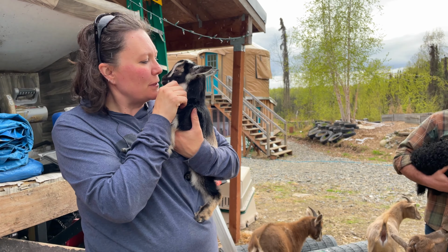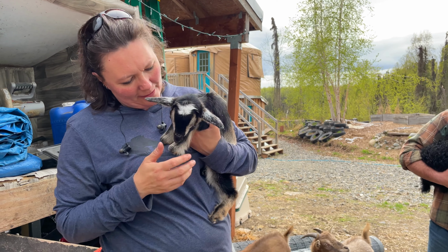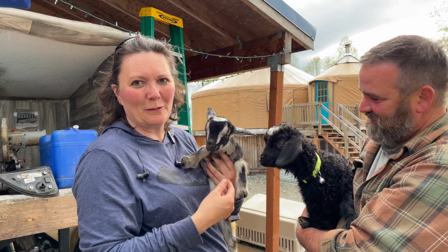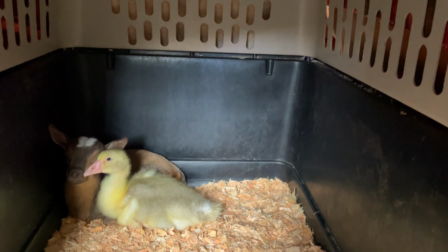Now at this point, everyone was getting along really well and everybody was doing much better, but the final test was coming because the little baby boy goat was ready to go to Musher Becky's. And he consequently ended up with a really cute name that fits our little experiment. We call her Silly because she's very silly. And so his name is Goose, so I have Silly Goose. There you are. Now the transition went pretty well. Eglantine and Daisy started sleeping in the kennel together at night, which meant no more heat lamp for Eglantine, so that was great. Are you guys best buddies in there? Yeah. Are you snuggle buddies?